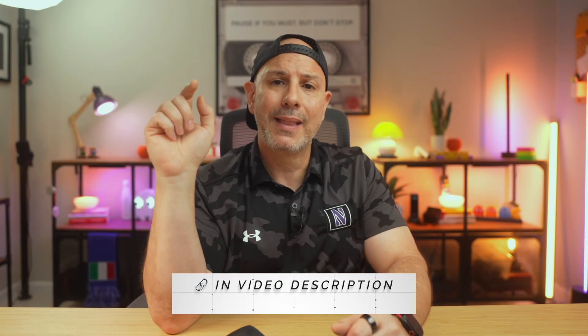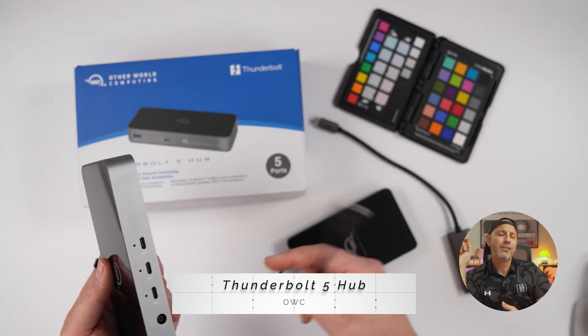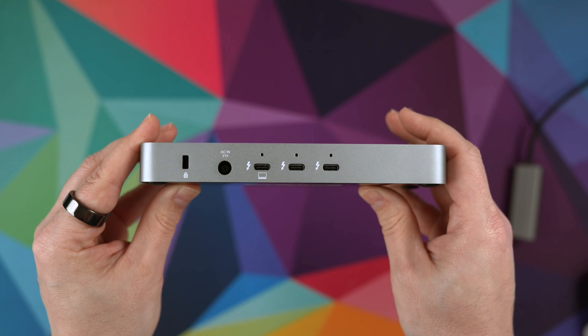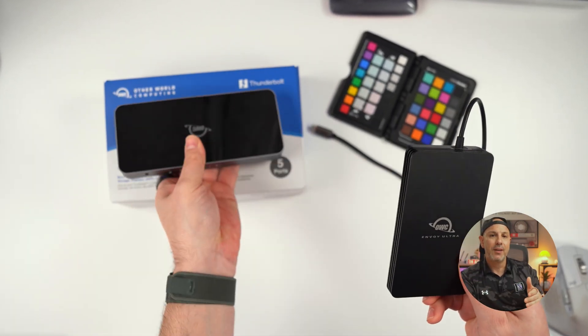Everything I talk about will be linked in the video description. But if you're a creative, or someone running the latest Macs with the M4 Pro or M4 Max chipset and you want more headroom, that's where the OWC Thunderbolt 5 Hub comes into play. It's future-ready with more bandwidth, faster throughput, and supports multiple high-resolution displays and faster external storage all at once. For power users, editors, or anyone pushing their Mac to the limit, this is the dock that makes the rest of your setup keep up. Whether you're working on one display or three, transferring massive files, or just want a workspace that feels seamless, a good dock will transform your setup from functional to frictionless.